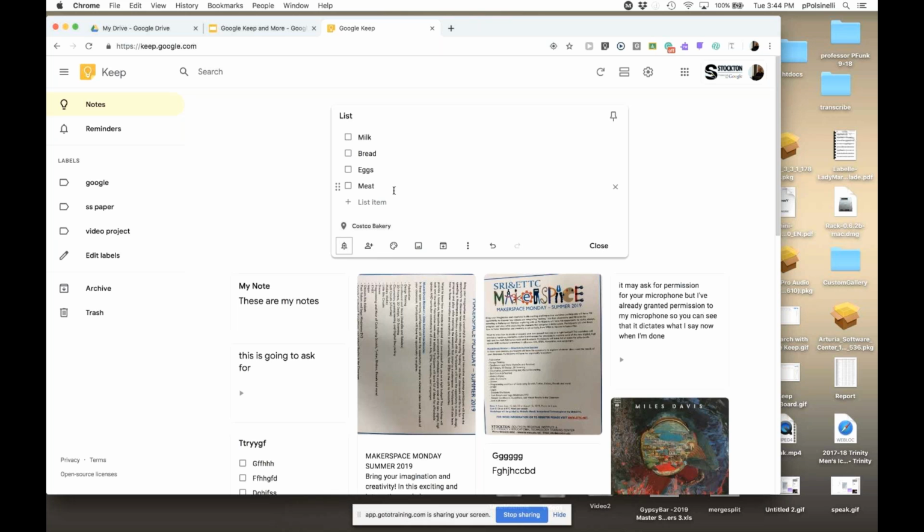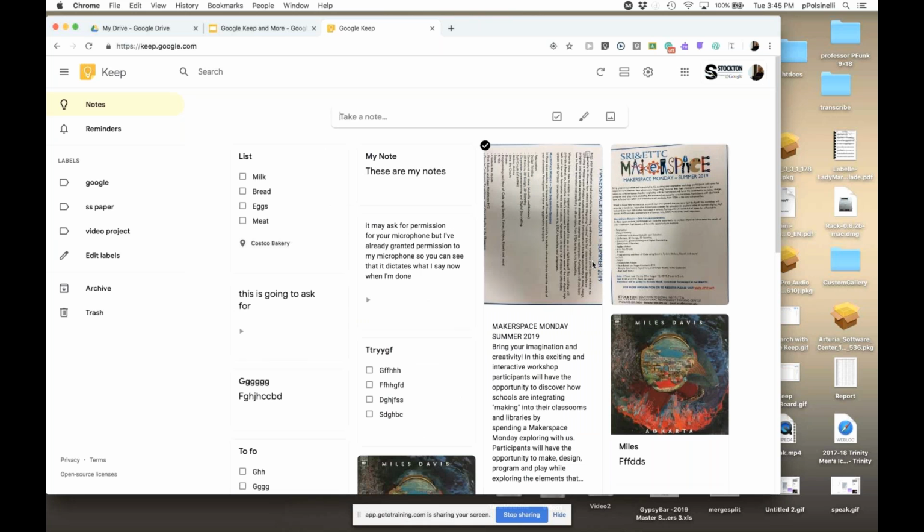I use this feature a lot. I use this if I have a link to a registration when I go to a conference. I put in the location of the conference, and when I get to the conference, it pops up on my phone. When I go to the registration desk, there it is on my phone. I'm ready to go. So that's another type of list we can make.